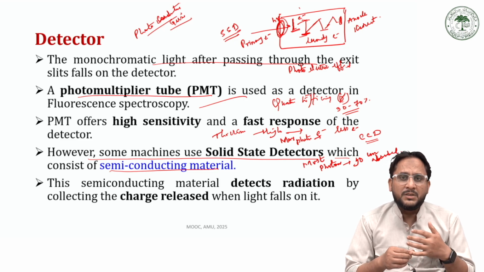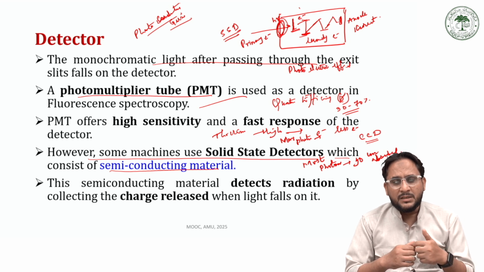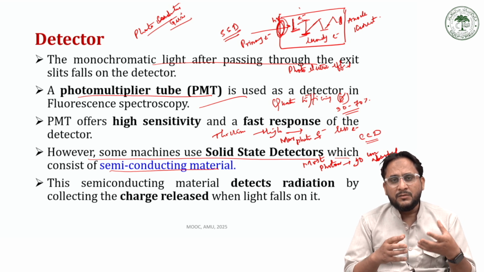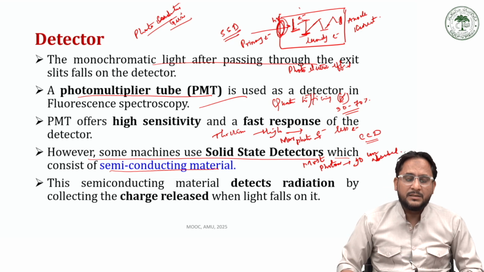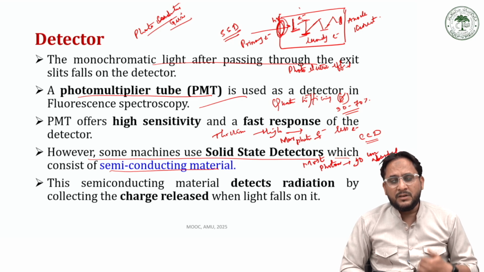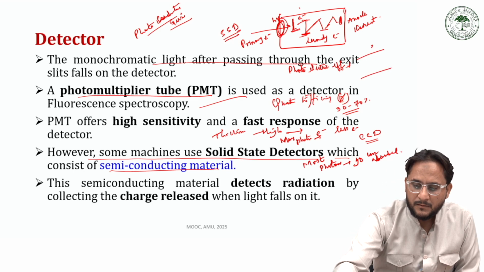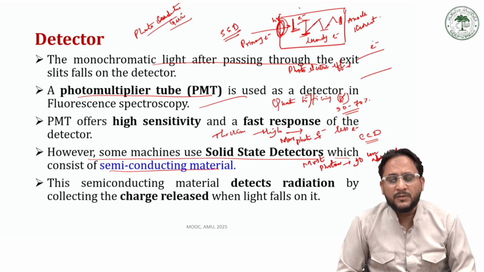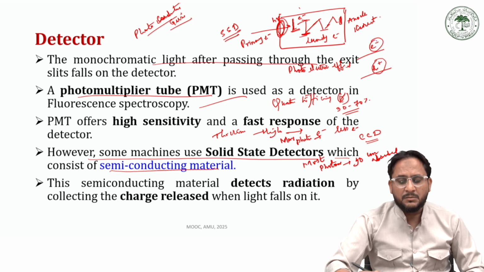irradiate these semiconducting materials, which means just incident some light radiation upon them, which has sufficient energy so that electrons are promoted, and then they can easily reach the conduction band. When the electrons reach the conduction band, a vacancy is created in the valence band, which is represented as a hole, while the electrons are represented in the conduction band.